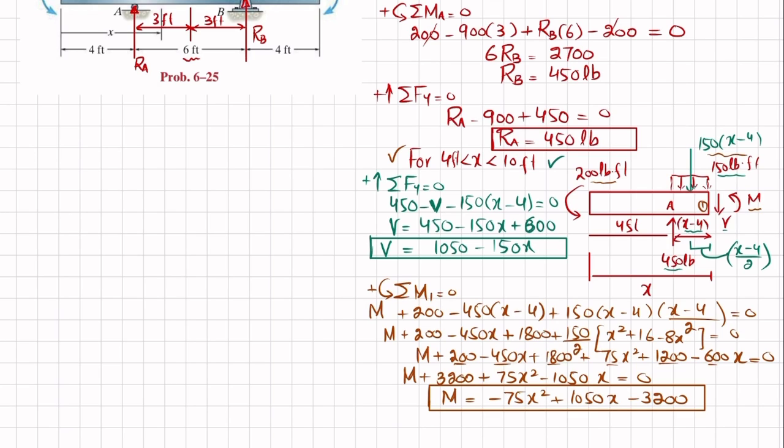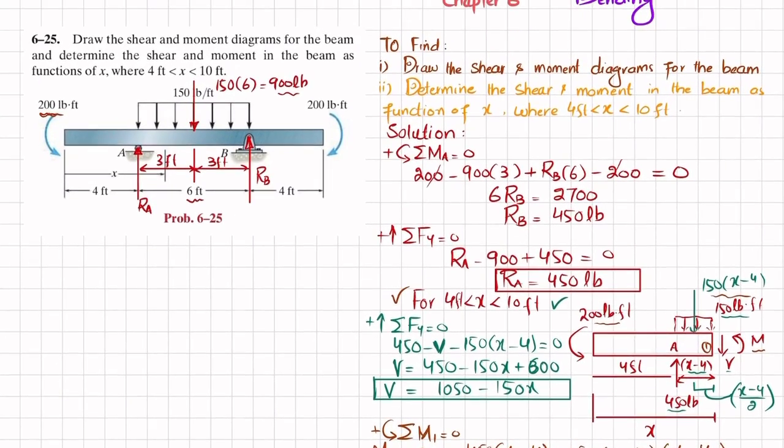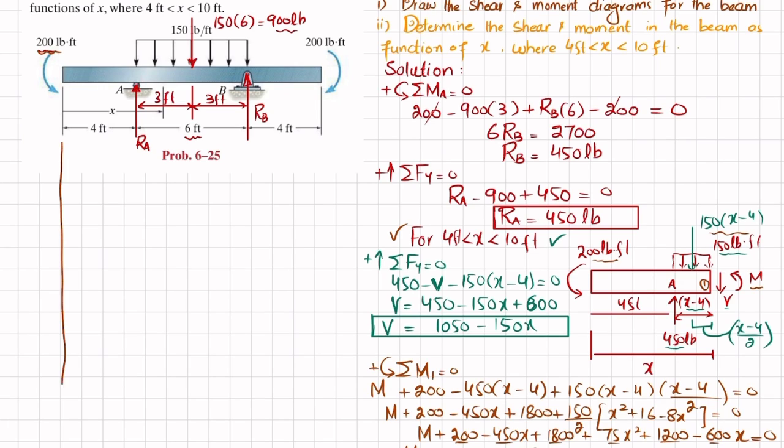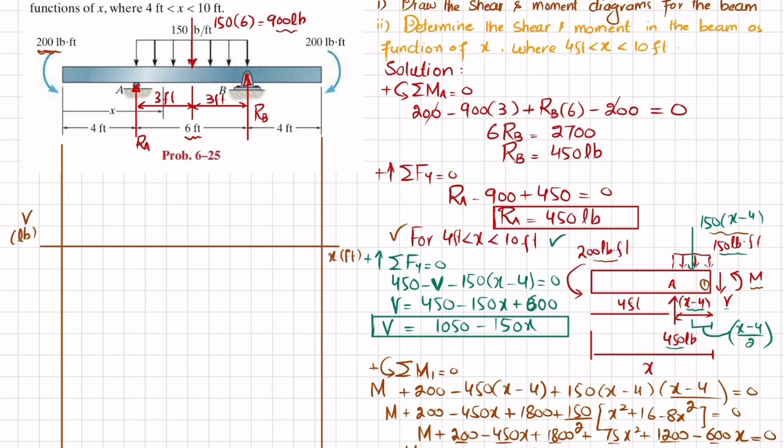And this is the equation of moment for the region x greater than 4 feet and less than 10 feet. Now we will draw the shear force and bending moment diagram. For that I will take vertical lines from the ends of this beam, and we will draw a horizontal line in order to show the shear force. X will be in feet. Here on the y-axis we will take shear force, in pounds. Now you can see at this point there is no shear force. So from this point till A, the shear force will be the same. It will be 0 till this point.